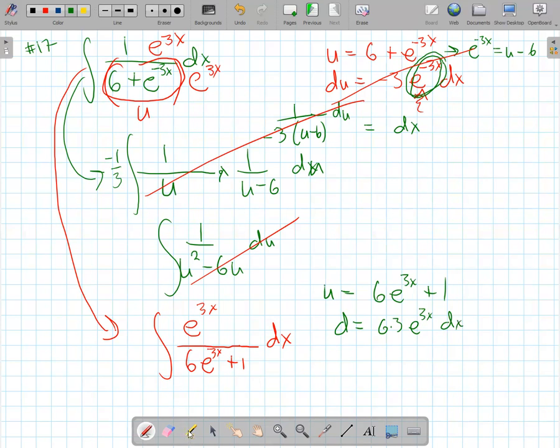And the deal is that now I've got an e to the 3x dx there, and here I'm just missing the constant. And in general with substitutions, they only work if you only differ by a constant multiple. So now I have a substitution that would work, and it turns out this time I had to do a little algebra first. So I keep forgetting my u, my du. I'm going to divide by the 6 times 3, so I would have 1/18 du is equal to e to the 3x dx.